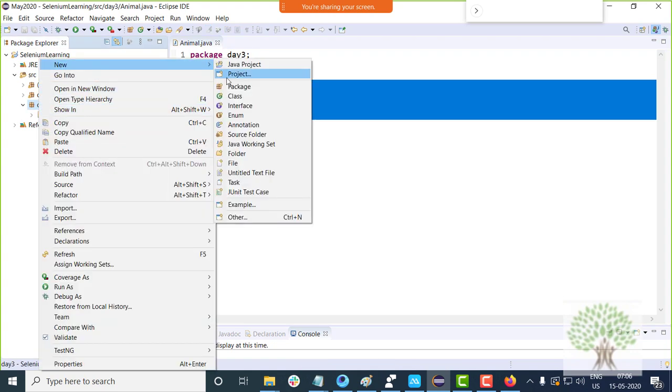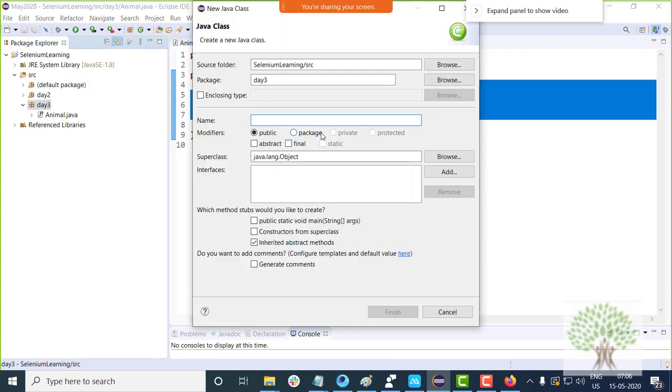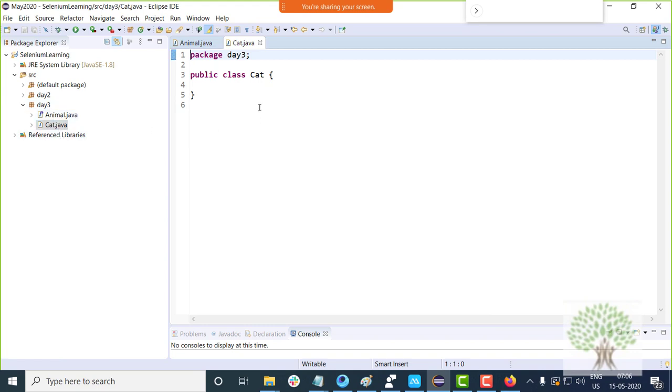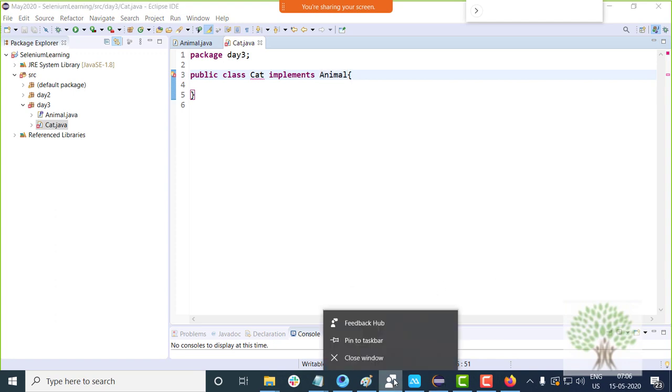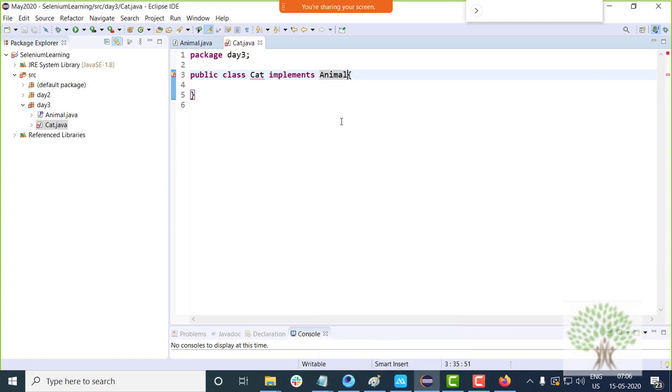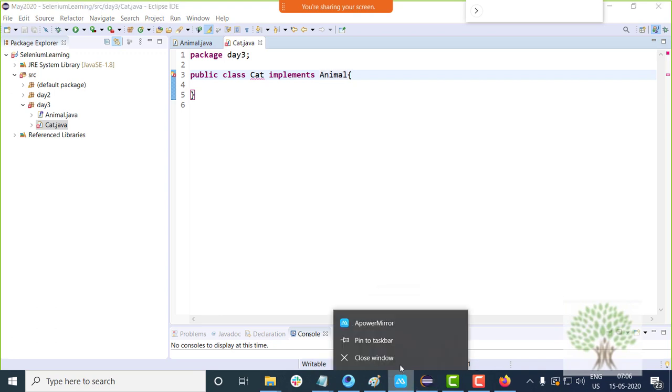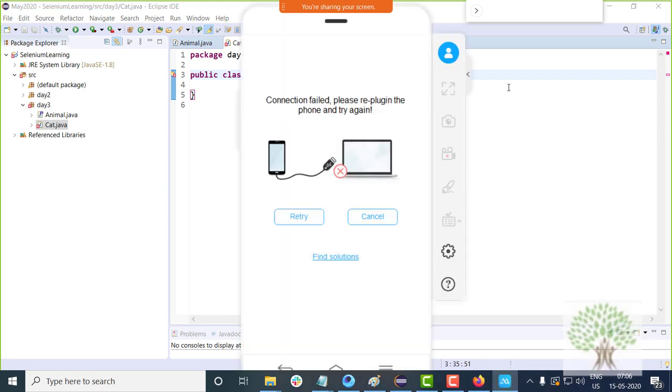Out here I'll create one more class, say cat. So cat is an animal, and we write over here that this cat implements the animal interface. If a class is implementing an interface, it is mandatory.